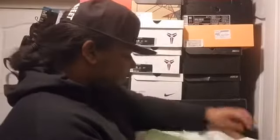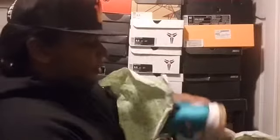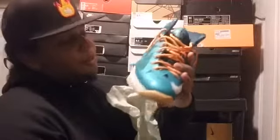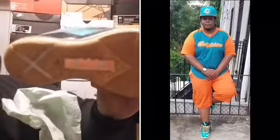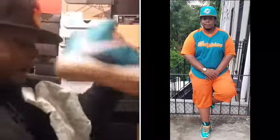LeBron 10s right here. Ooh, oh my God. Very dope colorway. LeBron 10 Dolphins right here. Gotta keep these bottoms clean. I don't care for this part, but the midsole of the very bottom, like the side, gotta keep that clean, boy. Gotta keep that clean.